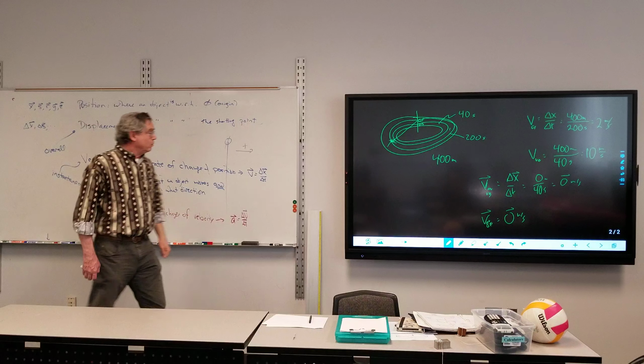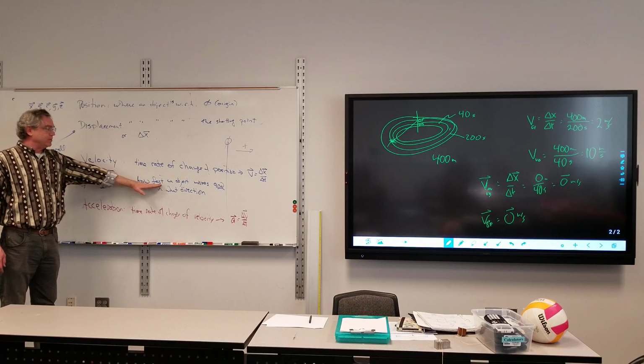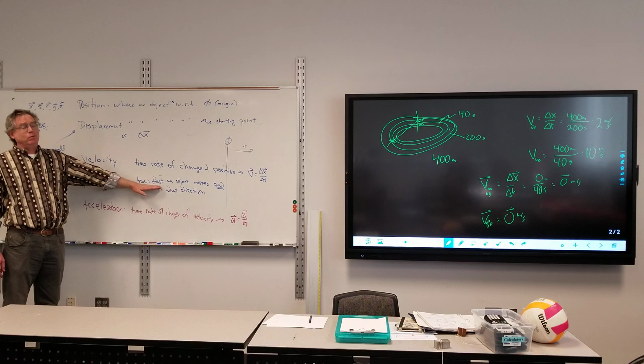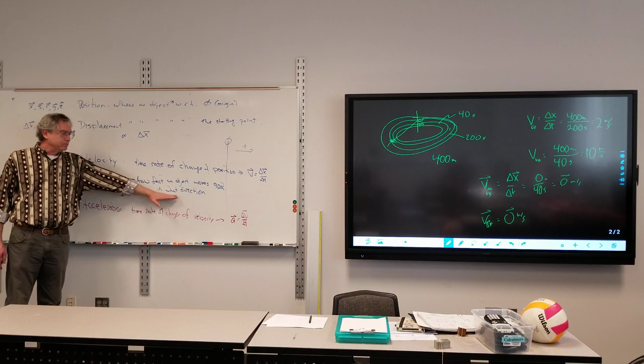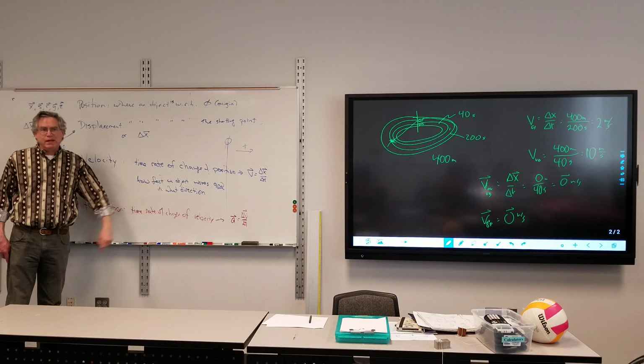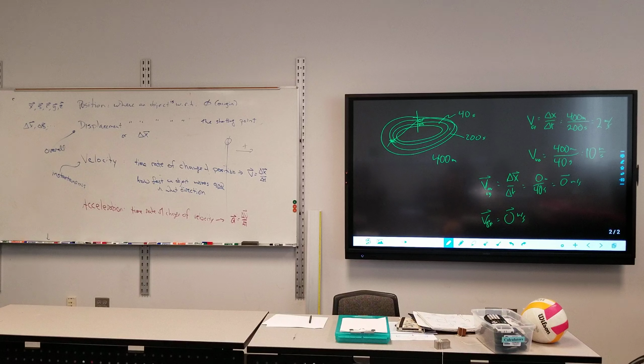Because the brake will slow you down, so definitely a change in how fast you're going. The gas pedal will speed you up, definitely a change in how fast you're going. And the steering wheel will change the direction you're going in. If you speed up, slow down, or change direction, there is acceleration. And what we'll find out in chapter 4 is if there is acceleration, there must be a net force acting on you. The only reason anything would change in your velocity, there has to be something causing it.